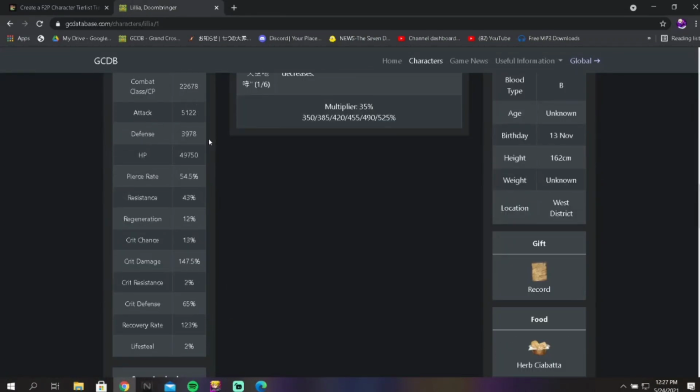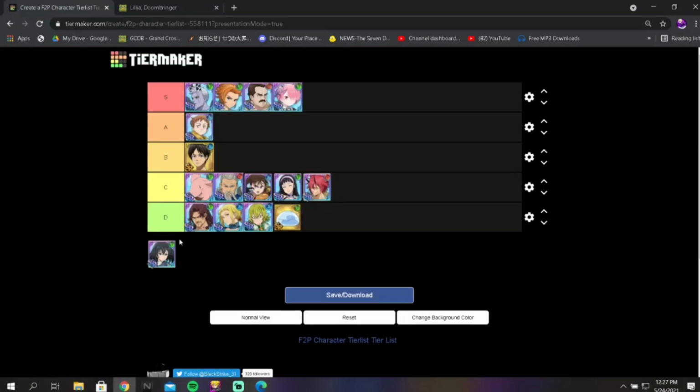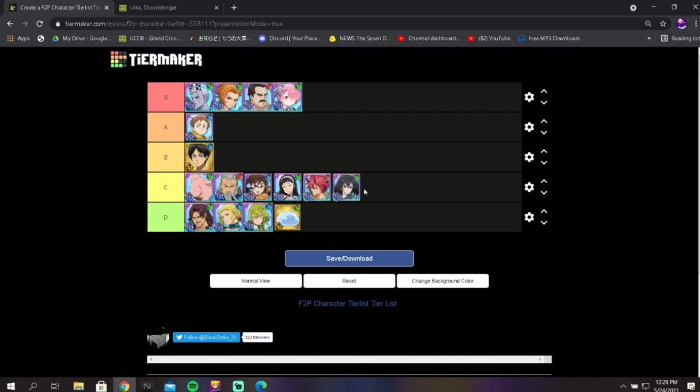Also, for when she came out, her defense is actually not that bad. She has pretty good crit defense. However, her crit defense sucks, right? So I'm almost tempted, but honestly, she probably realistically is C. She just can't keep up with some of the new units nowadays, like, at all. So it's unfortunate, but I probably will put her in C.